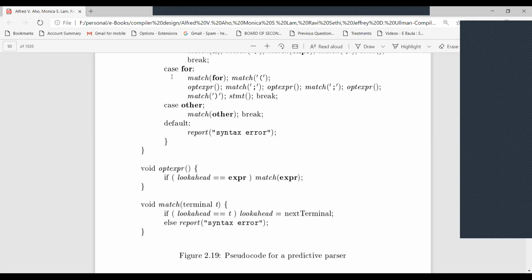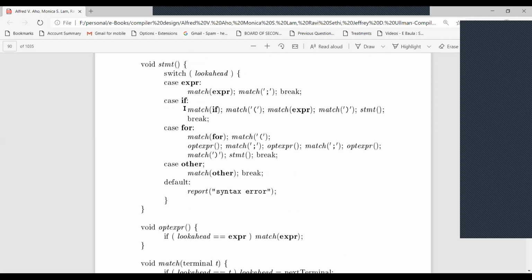So here you will see, for a normal expression there is also a match expression, and there is a match semicolon also, because semicolon is not considered as a terminal. So this takes a separate expression as a call by value, and this match will be invoked with a call by value expression. And for if also, it does match if.